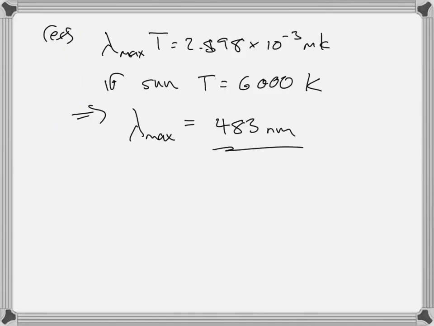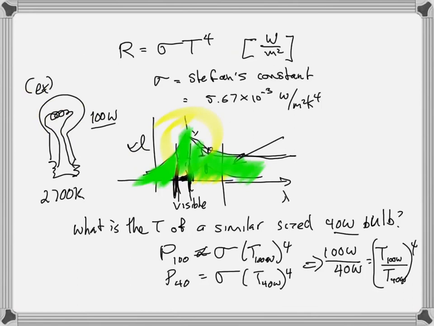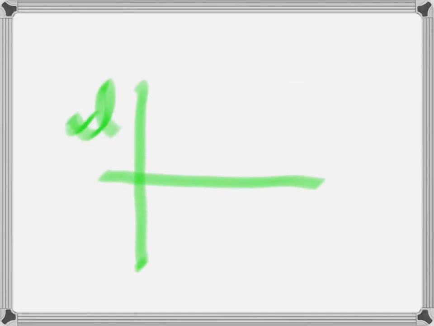Okay, so we'll stop there and then pick up again on the model. So now what we want to do is model this curve. I know this is kind of messy, let me just draw another one. If that's my I versus wavelength, and my curve is sort of like that, what the scientists want to know is why the curve looks this way. So we need to come up with a model for it. And that model is called cavity radiation. We'll start that next time.